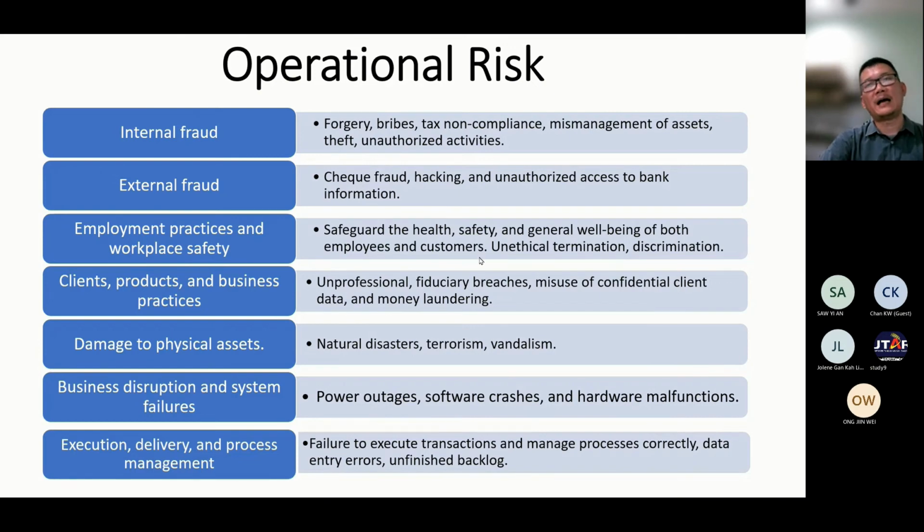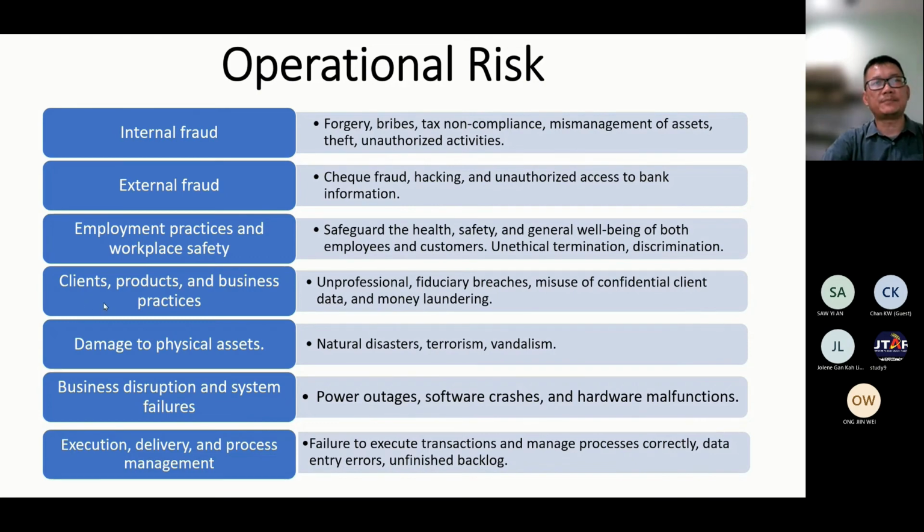Or sometimes the staff face unethical termination. Without any reason, they are terminated by the bank. So this is also another employment practice. This is also part of the operational risk of the bank. And if the bank has, let's say, race discrimination, or even gender discrimination in the workplace, that is also part of the operational risk.